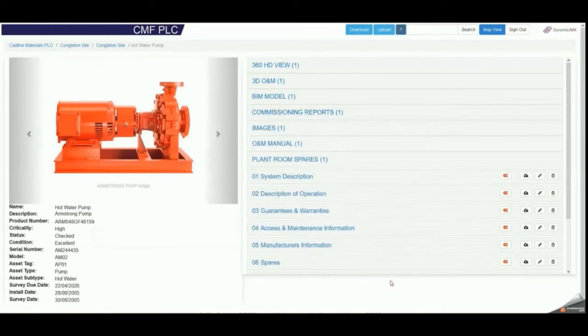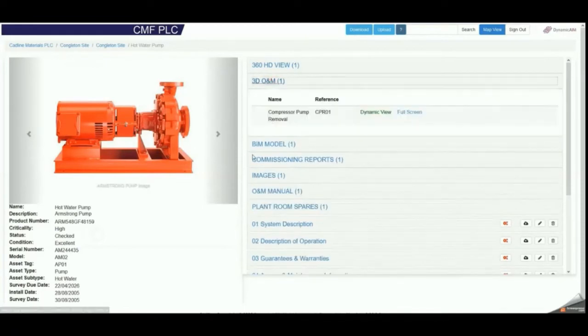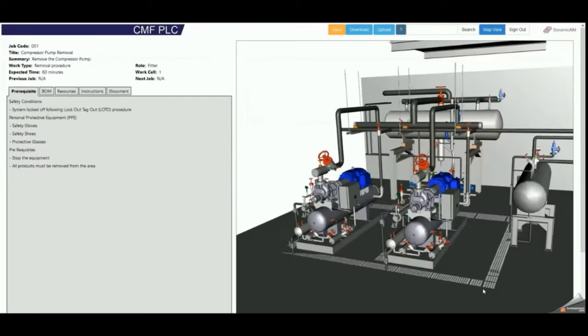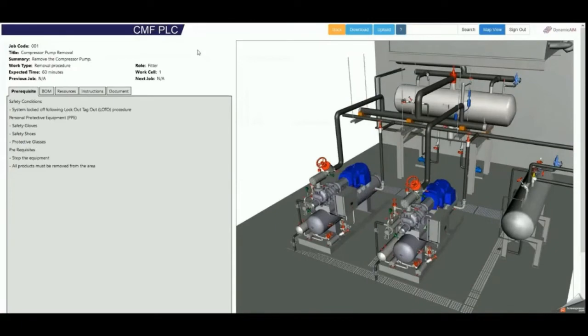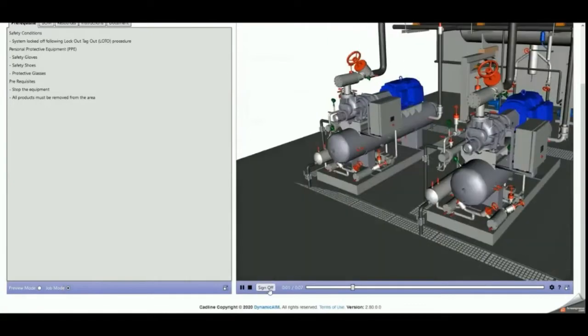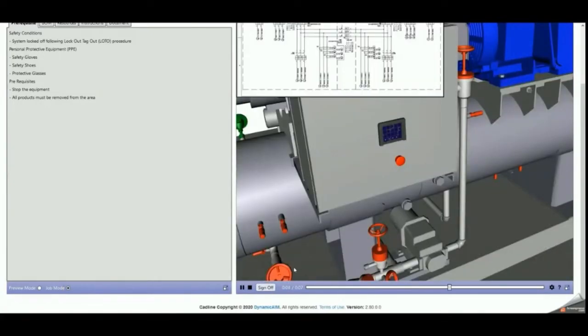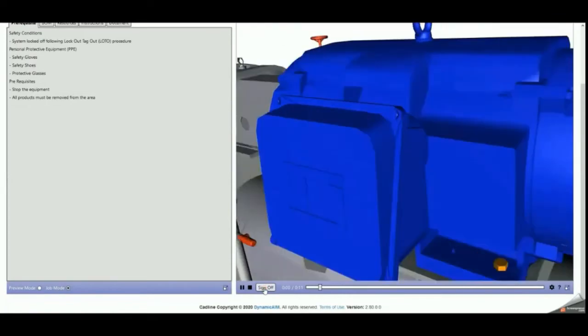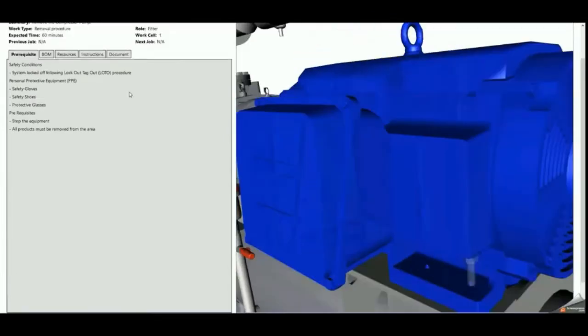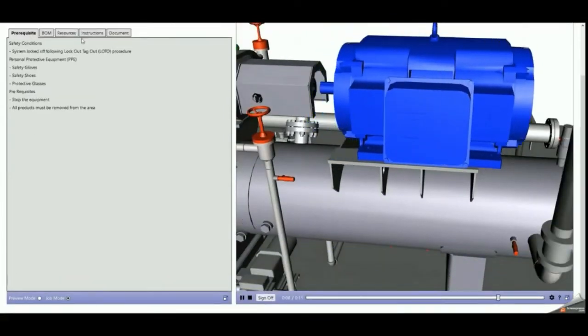And then it's from here that we can start to look at some 3D operation and maintenance information. So I'm going to kick this up on full screen. There we go. And this is where we can start to leverage our very detailed Inventor models. So if I pull down to the bottom, I'll put it onto job mode. And the idea is that the engineer on the job will click sign off as he or she goes through the process. So if we look on the left hand side, we can see instructions.